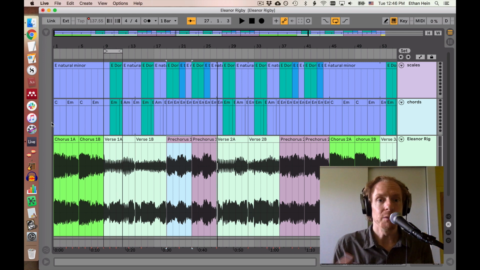In Eleanor Rigby, what Geoff Emerick, the Beatles engineer, did was put the mics about 1 inch away from the violins, violas, and cellos. And the players were like, dude, what are you doing? This is not the correct way to mic a violin. It's going to be really harsh and obnoxious and in your face. And Geoff Emerick was like, yeah, I know. It's going to be awesome.